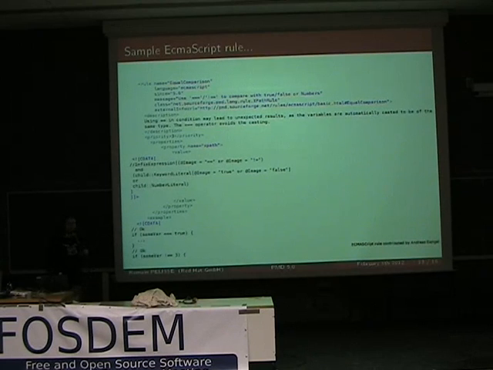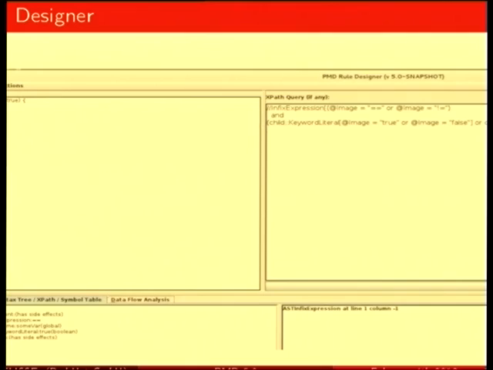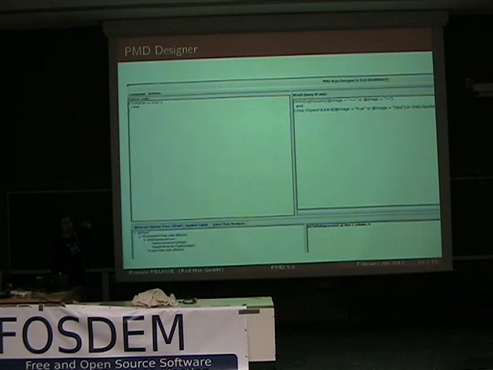Well, it's very nice, but you're going to ask me, how can I write such a crazy XPath statement? Fortunately, we have a tool called Designer. With the Designer, you put your source code here, and you get an AST of this code when you click on this button.